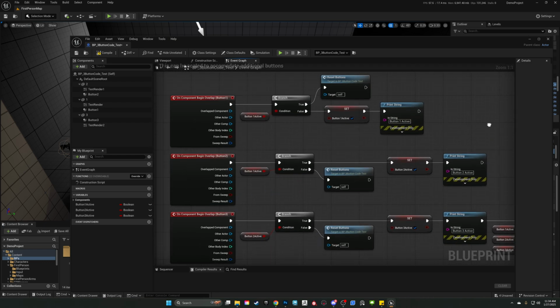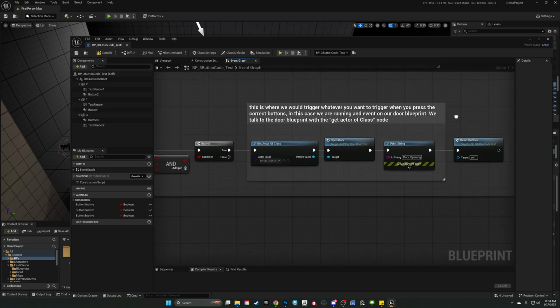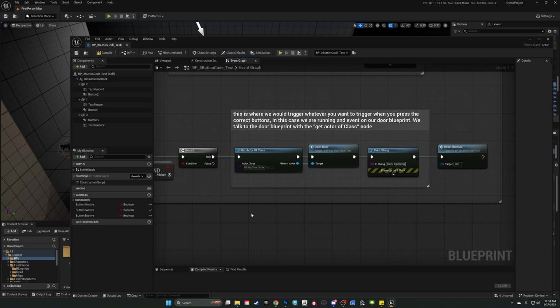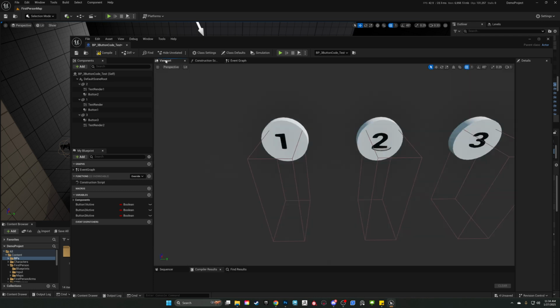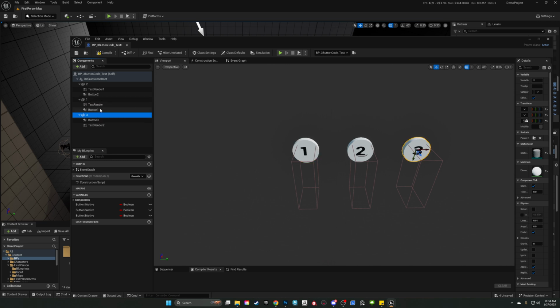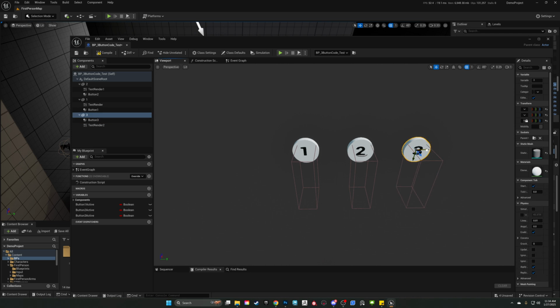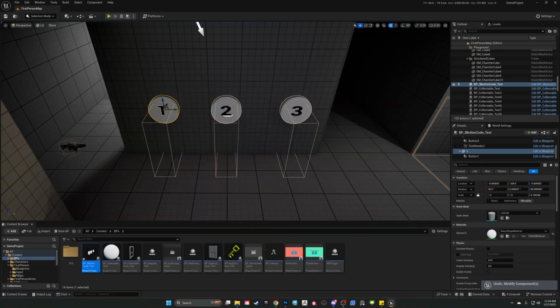We'll zoom in on it a little bit here. There's that. Here's our custom event. And here's this part, which again will vary depending on what you want. Remember, a big part of making this work is having your 3 or more objects that represent your different buttons, and they each need to have a collision tied to it, so parented underneath it, so that whenever you move the object, the trigger comes with it.